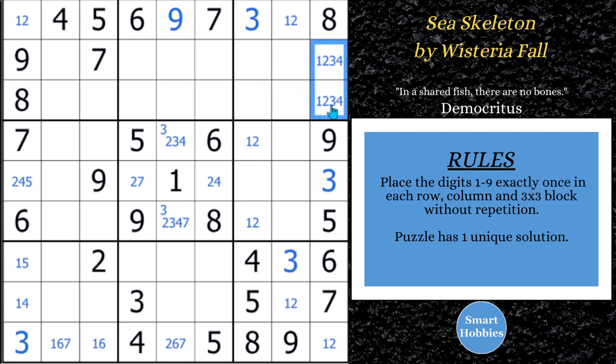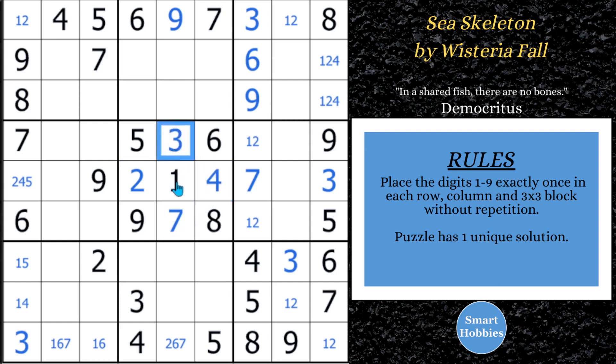Let's start removing some of these extra candidates. We want to start by finishing column 7 — we need a 6, 7, and a 9. Well, 9 can't be here and it can't be here. So this is going to be your 9. And since we have the 7, that's a 6, and that's going to be a 7. Now we can go over here and start solving in block 5 — the 7 is limited to that spot, this has got to be your 4, and this is going to be your 3. Look at all those great solves we just did.